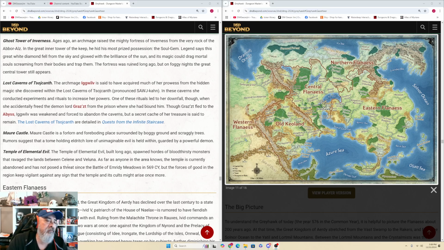Mar Castle. Mar Castle is a forlorn and forbidding place surrounded by boggy ground and scraggly trees. Rumors suggest that a tome holding the eldritch lore of unimaginable evil is held within, guarded by a powerful demon. Mar Castle is contained in the module Mordenkainen's Fantastic Adventure. It was a first edition Greyhawk module.